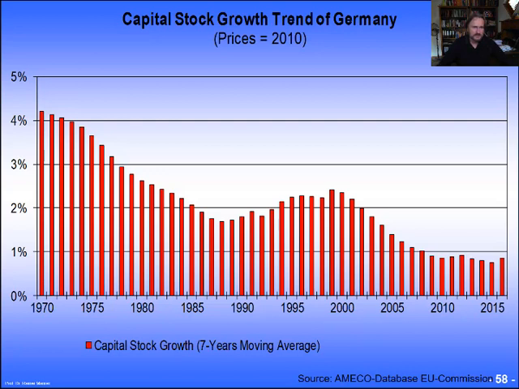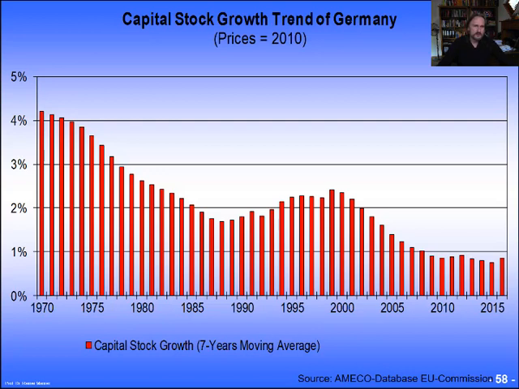To eliminate cyclical fluctuations and focus on the long-run development of the growth rate, I have calculated a moving average of the growth rate. In every year I have added the growth rate of that year plus the growth rate of the preceding 3 years plus the growth rate of the succeeding 3 years, and then divided the sum by 7 to receive the arithmetic mean of all 7 growth rates.